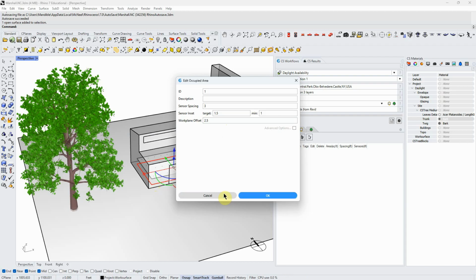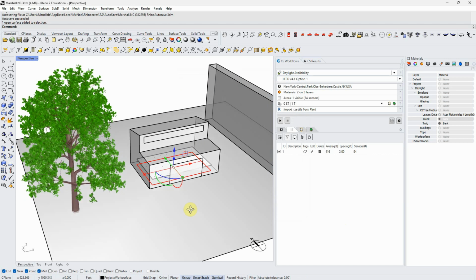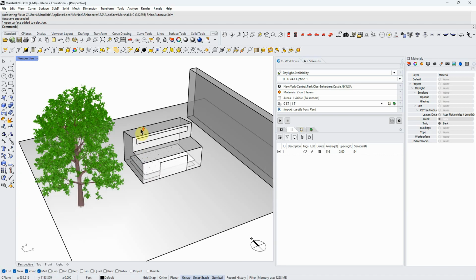It's not really critical for this. Well, it is critical in terms of being accurate, but at the same time, we're just learning, so just put it wherever makes sense to you. So now I have a work surface. Let's just run it. Seems like it should work, right? And I'll just call this first floor.